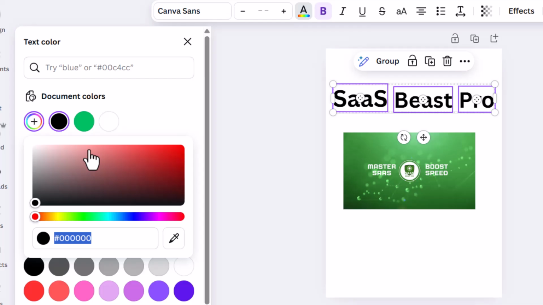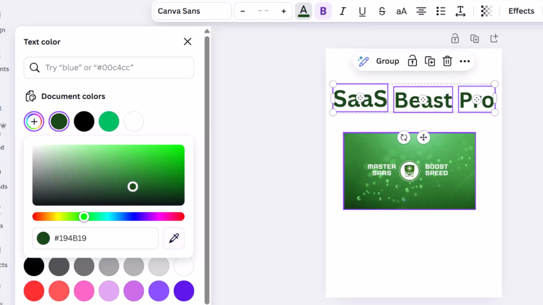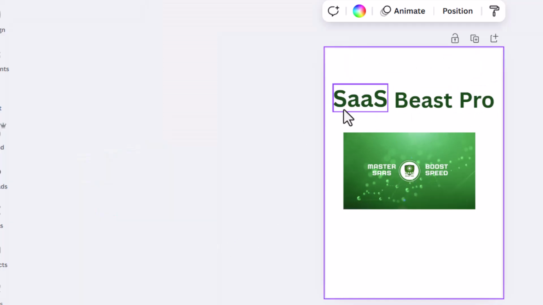Step 4. Select the eyedropper tool icon. This activates the color dropper, letting you sample any color visible in your Canva document. Step 5. Move your cursor over the document to find the color you want to match. Hover over your image or design element until you locate the perfect tone. Step 6. Click on the desired color to apply it to your selected element. The color instantly transfers, creating a consistent palette that ties your entire design together.